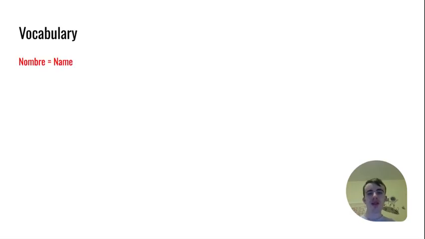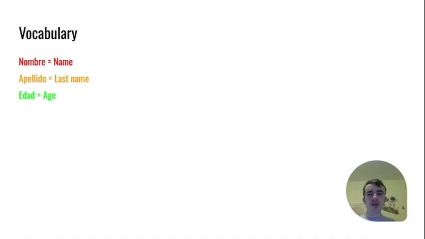So here's our vocabulary for today. We'll start very simple with nombre, meaning name. It starts with the same letter, and that's how I always make sure to remember. However, Spanish tends to be a very literal language and does have its own word for a last name, apellido. To remember this word, think of something being appended to your name, and notice how the Spanish word sounds relatively close to it.